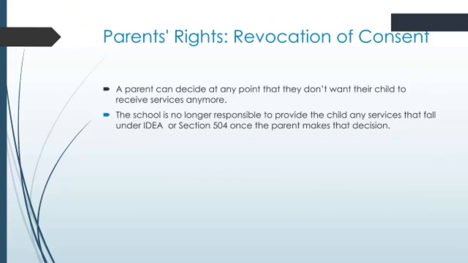Again, if you revoke your consent, the school is no longer responsible to provide the child any services that fall under IDEA or Section 504 once that parent makes that decision. They'll still be shown that they tried to provide free and appropriate public education, but the parent revoked that consent. So they have kind of washed their hands clean of it. But you can only say they're not providing FAPE if you haven't revoked that consent.